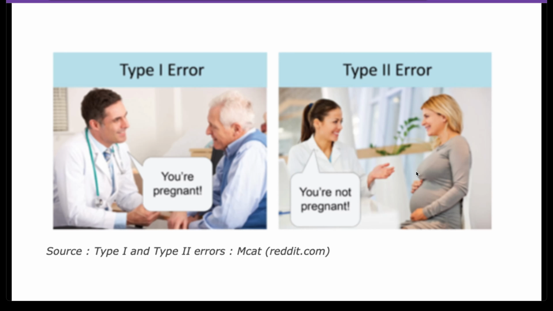So he took a pregnancy test, or he got a diagnosis saying he's pregnant. Obviously he can't be. So our null hypothesis was that my lucky quarter does not increase my winning on a slot machine. Well, a type 1 error would be saying it does, when I know it doesn't. After I run my experiment, I conclude that my lucky quarter increases the chance of winning at the slot machine. And we know that's not true. We know that a lucky quarter in my pocket is not going to change the slot machine.